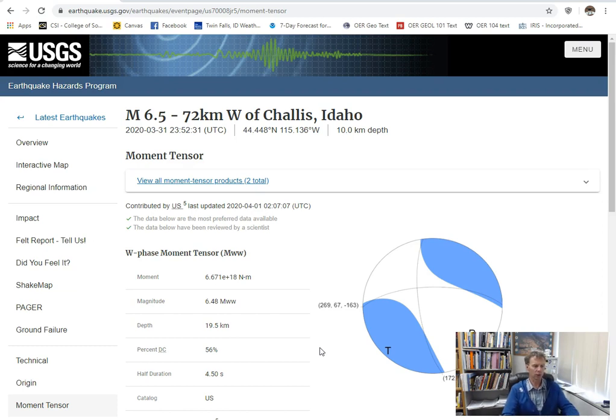Earthquakes are what have pushed the Sawtooth Mountains up to produce one of our most iconic mountain ranges. The Tetons over in Wyoming, same thing. So a lot of the big, magnificent, inspiring mountain ranges you've seen are the result of earthquake activity. And so this is nothing new. This is something that happens. So we shouldn't expect anything out of the ordinary with this.